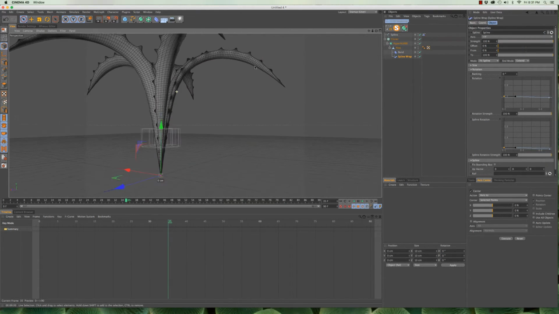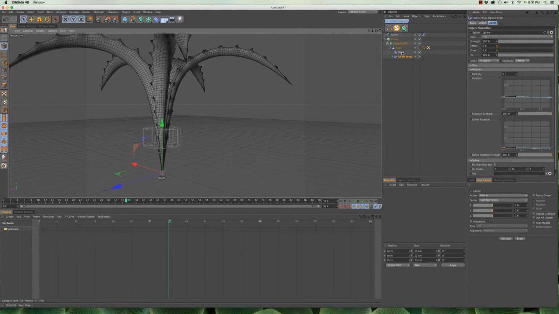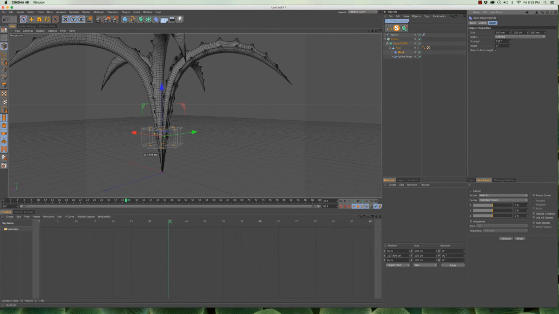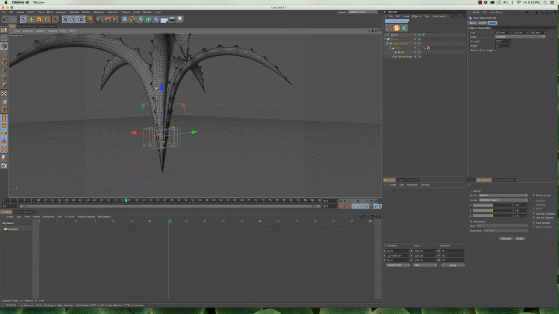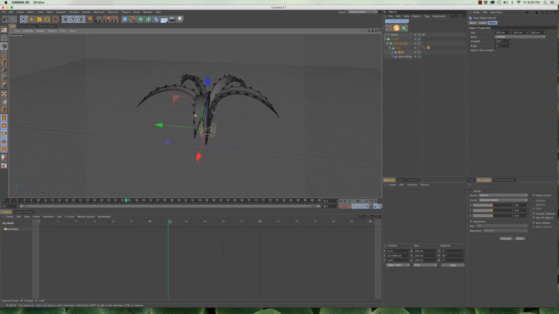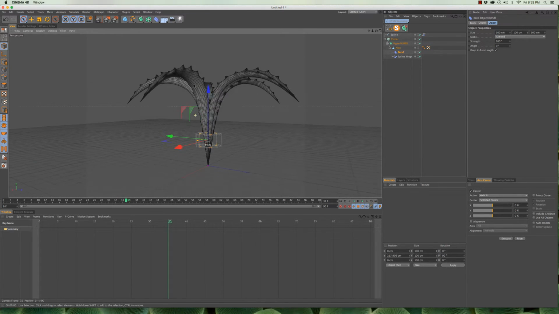And again, something you can tweak, and you can also adjust your bend on the fly, which is great. So you can always change that up if you want. I think it's looking pretty good, around 90 or 100. So there. That is our aloe plant. Check that out. That wasn't so painful.